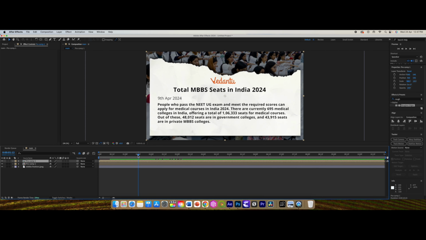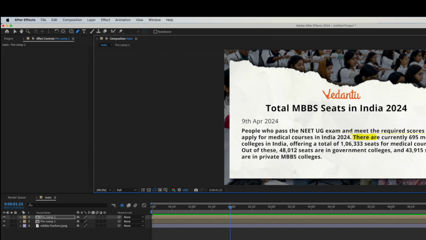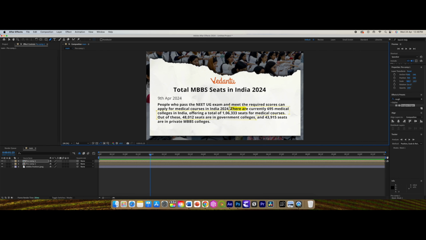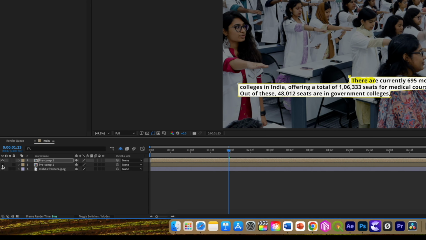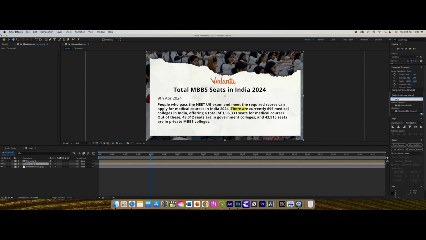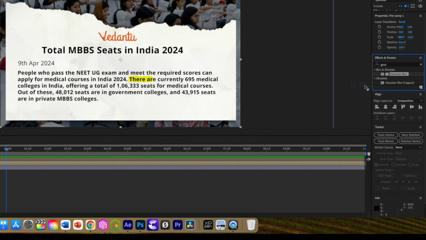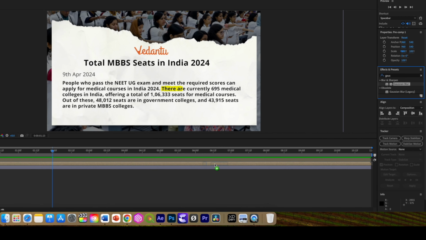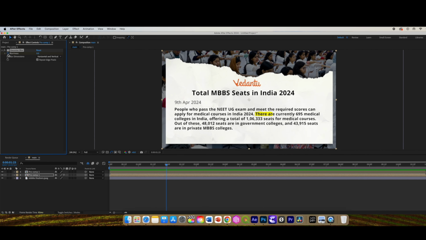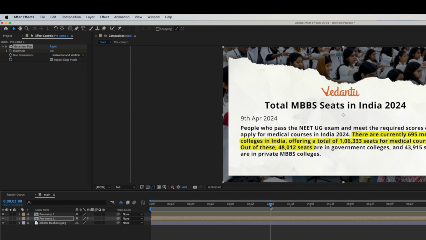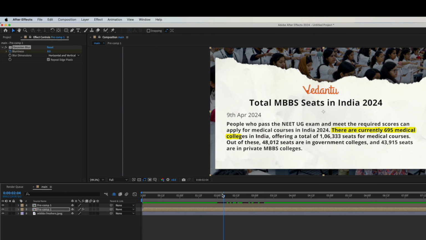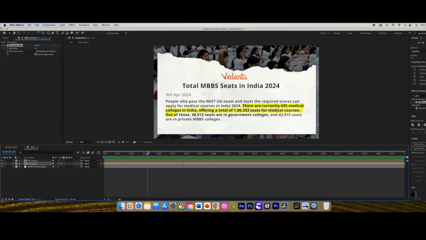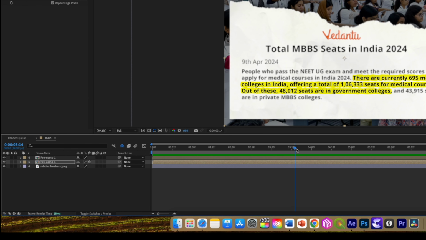Let's do that. Select this topmost pre-comp and draw a mask around the text we have highlighted. When I switch off this layer, you can see the mask part. On this bottom layer, we are adding Gaussian Blur and we will animate its blur value. So here at this point, add a keyframe to blur, move this keyframe to where the text highlight is ending, and change it to 8 or 9.